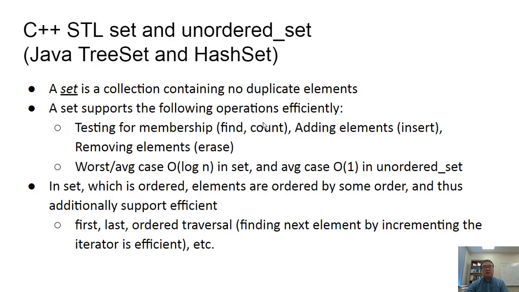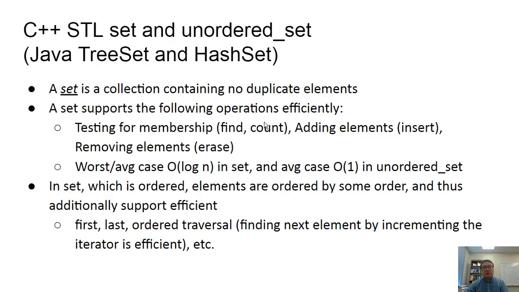But the data structure set, as implemented in STL, so there is a set and there's an unordered set. So set by default is ordered. And if you know Java, or you are going to learn Java, there's a direct mapping. So set corresponds to TreeSet in Java, and unordered set corresponds to HashSet in Java. So they provide very similar functionalities.